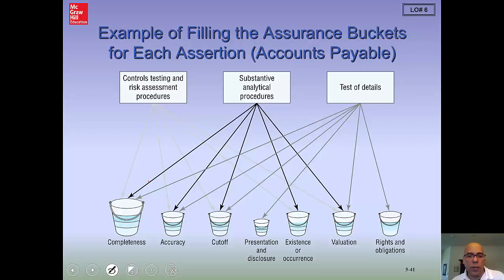And notice that we're saying that our risk assessment procedures will provide us some evidence, and really they provide us an understanding more than evidence, but it doesn't mean that they don't provide us any evidence about the financial statement assertions. For example, if we do a walkthrough, even though that is falling in our obtaining the understanding phase, it is a procedure that we do to obtain an understanding. If this process provides us some evidence to help support the assertions, we don't have to ignore it.